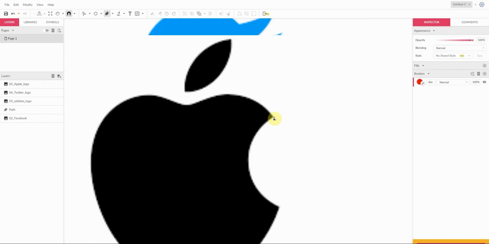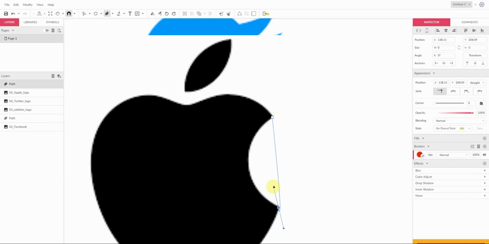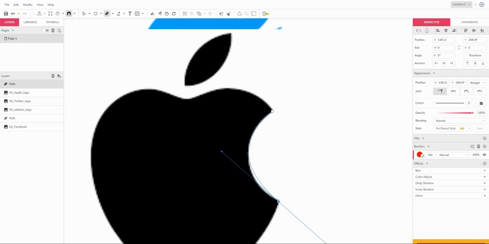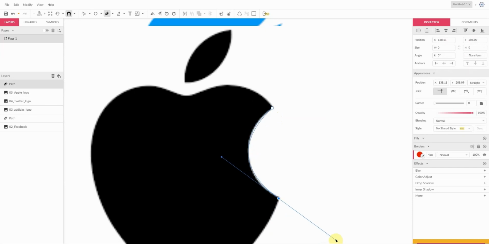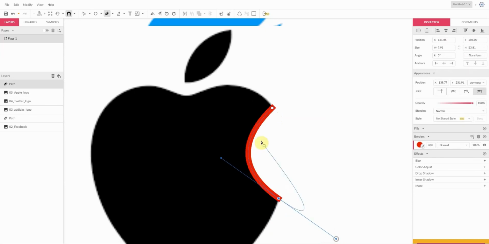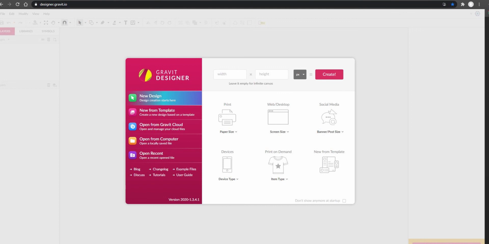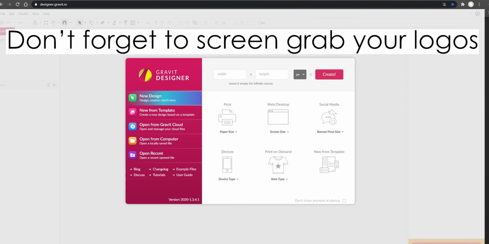What I don't want to see is lots of little lines being drawn, click, click, click, click, click. I want to see lovely, smooth vector curves. So you're going to have to click, hold, and use that bezel and see how accurate you can be. And when you're done, please don't forget to screen grab all of the logos you've had a go at, drop them into a PowerPoint, and hand them in to Teams at the end of today's lesson.